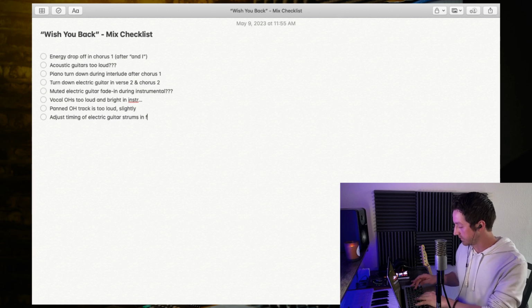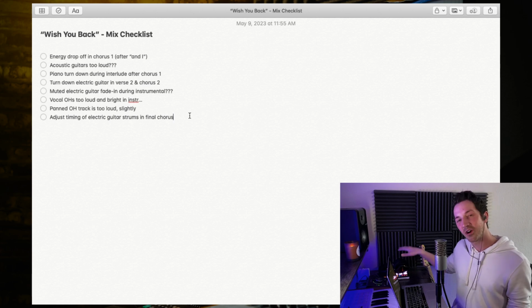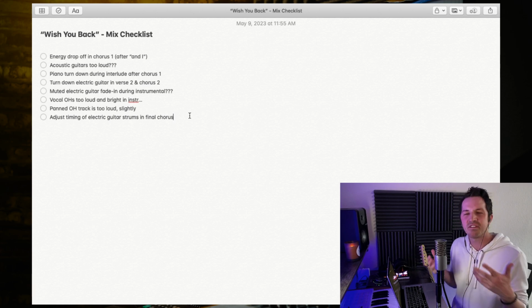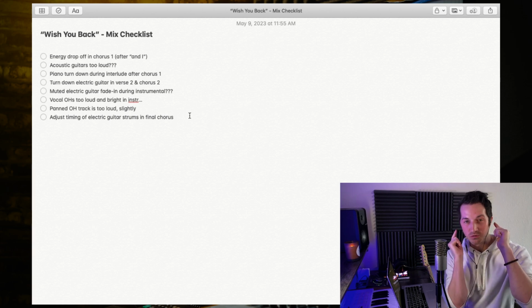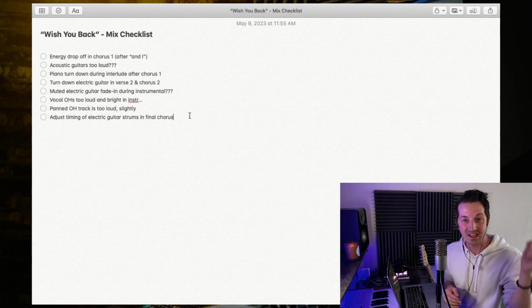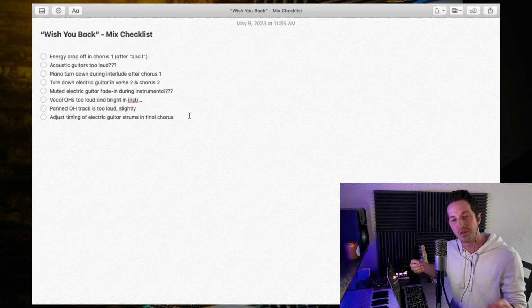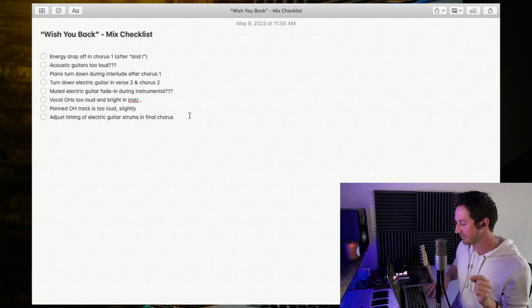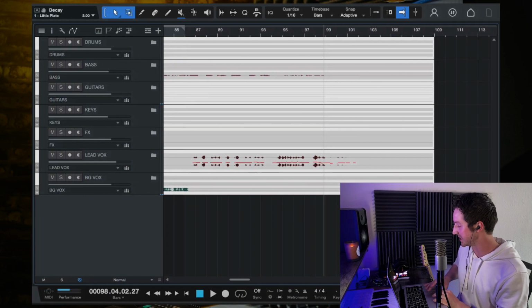strums in final chorus. Again, this is a thing that I heard on the studio headphones, but it kind of felt buried because with studio headphones you hear more bass, you hear more mid-range, versus when you use laptop speakers or your phone speakers or earbuds that focus more on the high frequencies, your ears will pick up on these things much easier. And it's just another reason why it's so important to do this thumbs up, thumbs down technique.